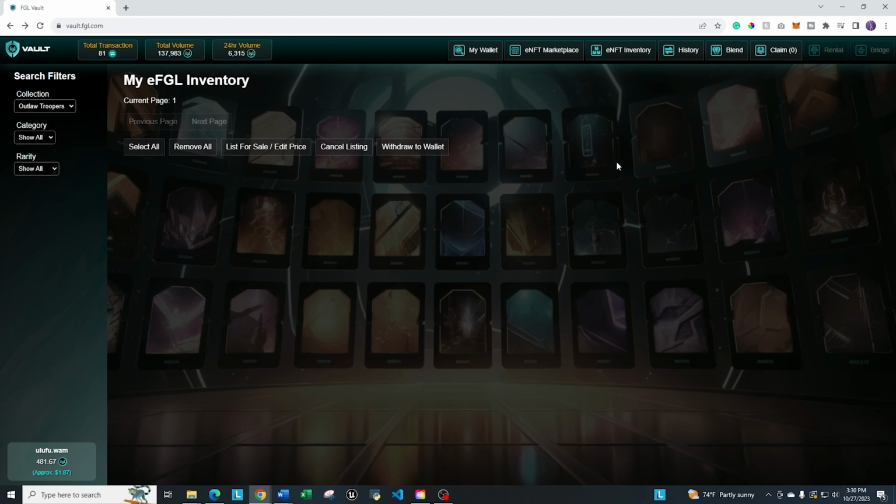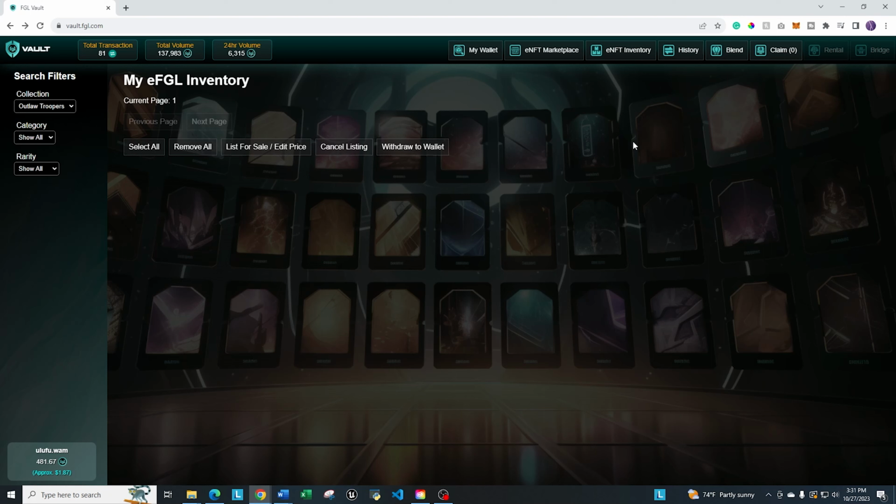In addition, when you're in the game itself, for example, Outlaw Troopers, and you go through the process of a blend, for example, you have enough robot parts, you have 100 robot parts in the game, and you go through the process of doing the quit blend. When you do that blend, you're going to have to come over here because it's going to blend and give it access to it within the vault itself. So in order to use it in the game, you're going to have to withdraw it from the vault itself. So that's how you use the vault. It's a pretty simple process.